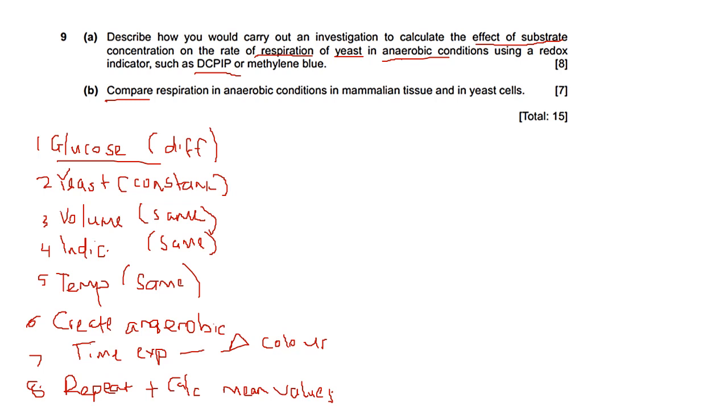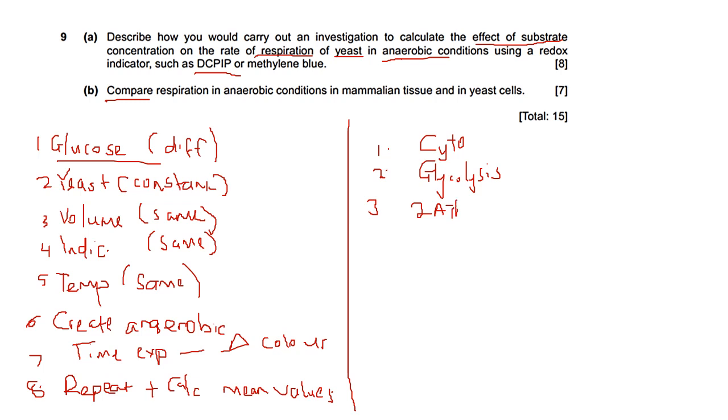Well, just know that the amount of ATP you generate would be just 2 ATP because you only undergo glycolysis. And then you can also speak of the fact, actually, let's just write it down. They both happen in the cytoplasm. Glycolysis is where they both start. 2 ATP is generated.